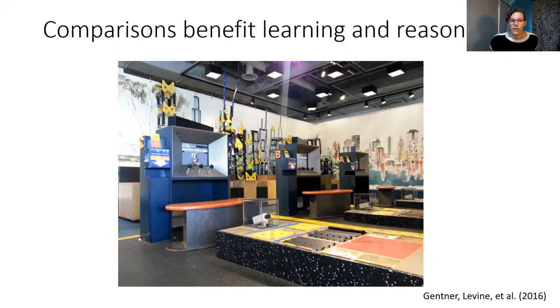And what the museum was finding was that children and their families were not actually great at building stable buildings, right? They were building structures that were collapsing, they weren't stable, and it seemed like they weren't really very successful at understanding how to make these tall buildings structurally stable. And so Gentner and colleagues in this study were asking whether they could use comparison to give children and their families some insight about a key principle underlying stability.